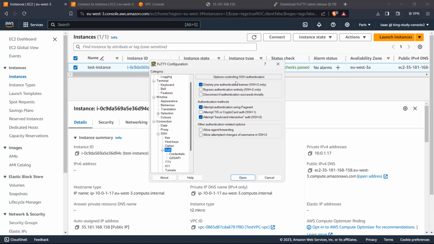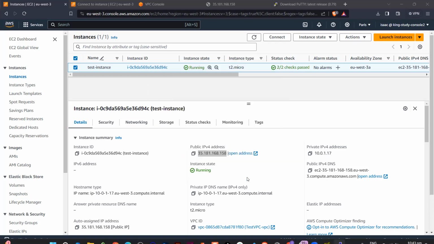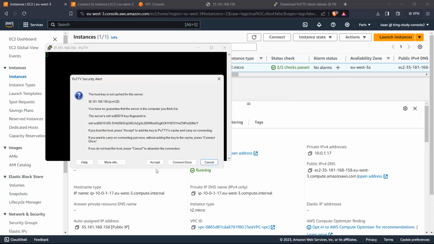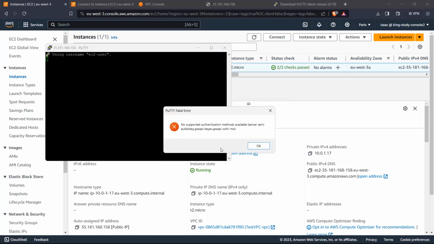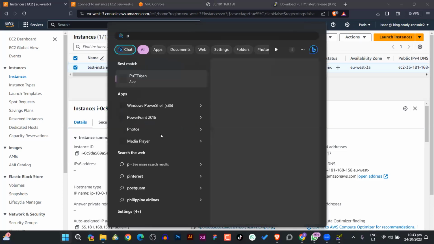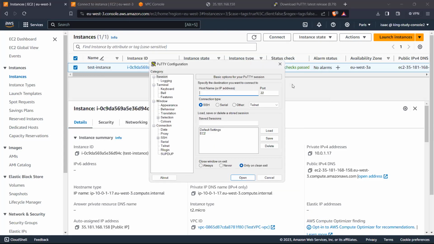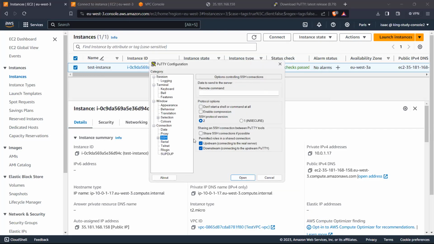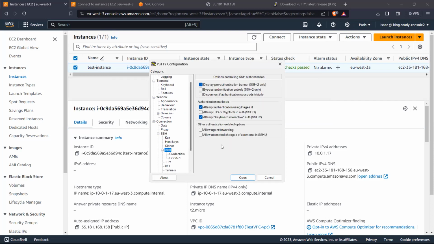And yes, and then we accept. Not supported public key. Wow. SSH auth. Be authenticated key on it.